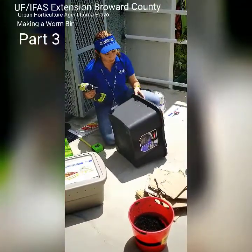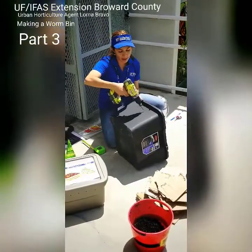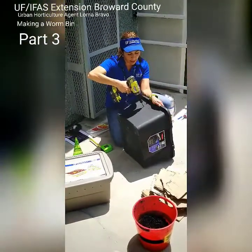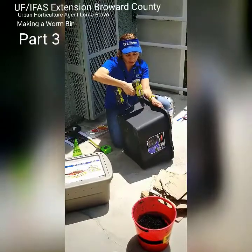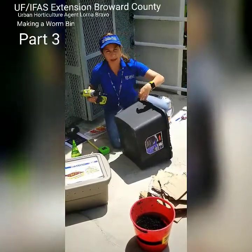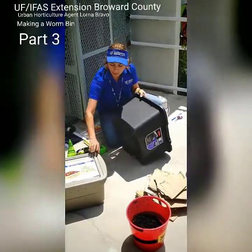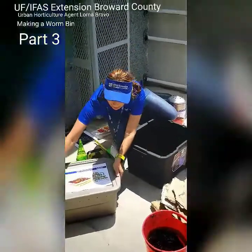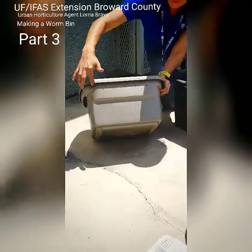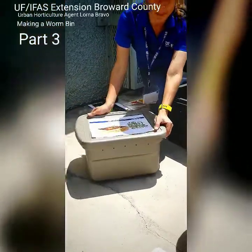If you want to work with 2 people, that's fine. But then you align your holes, and you want to make sure that you can get your holes in and out, and you're going to carry that all the way through the whole perimeter of your bin. If you can see in this little bin, I have the same thing. I have all my holes throughout the entire perimeter of my bin.